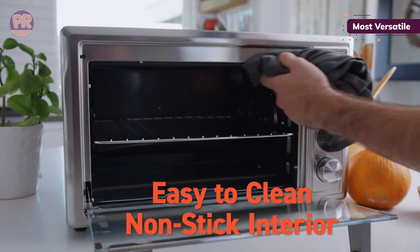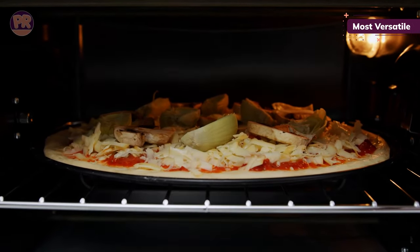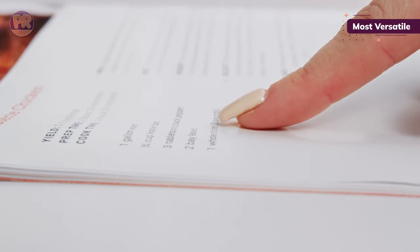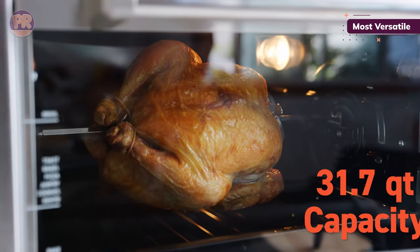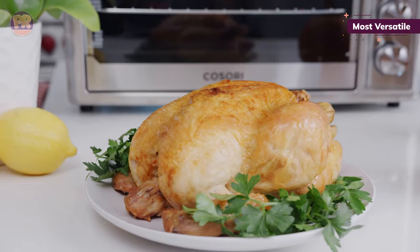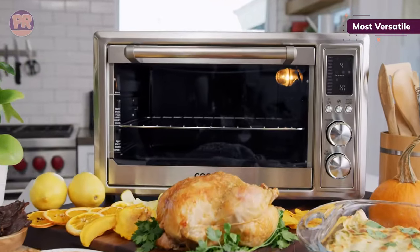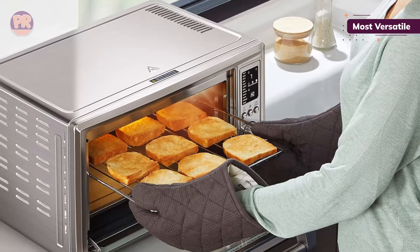The Kasori does include a rotisserie, so we decided to roast a chicken. It came out with delicious crispy skin and tender, juicy meat — but be aware this isn't a mobile rotisserie, it doesn't rotate. Kasori added this feature because large food items such as a whole chicken cook more evenly in the center of the oven. The oven's cooking temperature ran about 3 degrees Fahrenheit less than our oven thermometer — still reasonably accurate. Novice cooks will appreciate the Kasori's ease of use: simply select one of the 12 preset functions and let the oven do the rest. With all the options on the Kasori, it can easily be used in place of a standard oven, and all the foods we cooked came out well — we thought the toast function was the best of all the models.